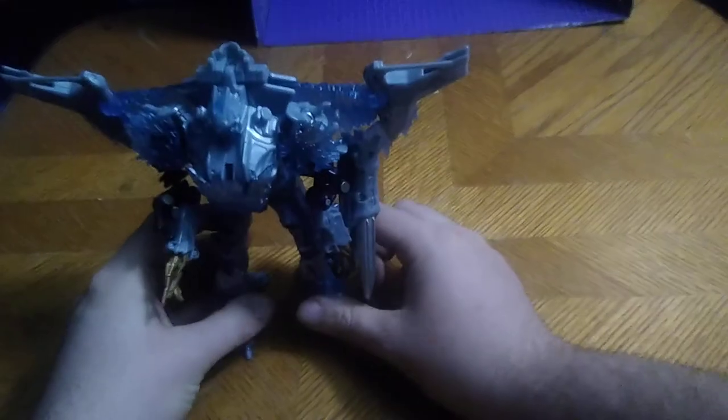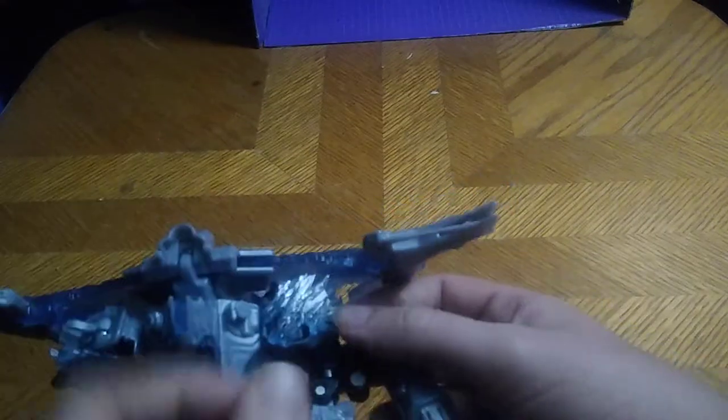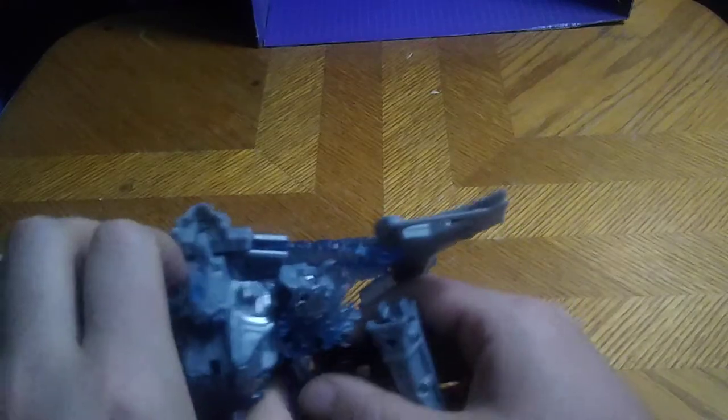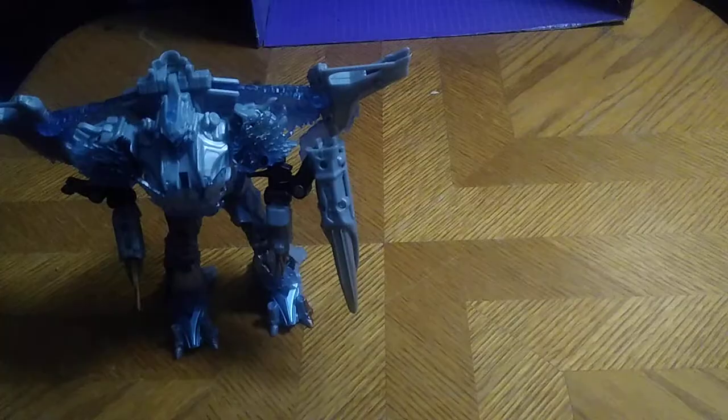And he is looking pretty mean looking. Let's take a look at those eyes — oh, those are really good light piping for an old school figure. He's got some really good light piping and a really good body sculpt. I love this old school figure. I'm so glad I finally have a Michael Bay vintage Megatron, because man, he was bad in the movie. I was like, this guy is cool. I wish I had the money to get a figure of this guy in his robot mode and jet mode. But now I finally have him for my personal collection.